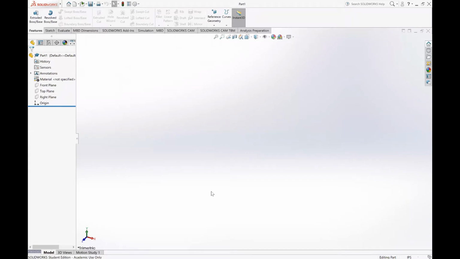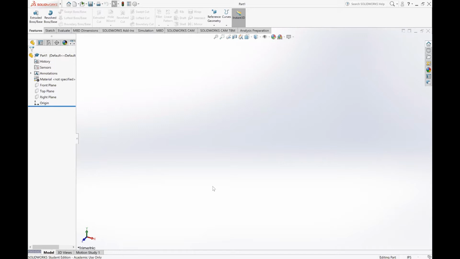Welcome back to our rapid prototyping class. This is our session number 2, and we're going to continue with the Loft tool. So in the last exercise, we had 2 sketches that we were lofting. In this particular demo, we're going to see what happens when we have more than one sketch.